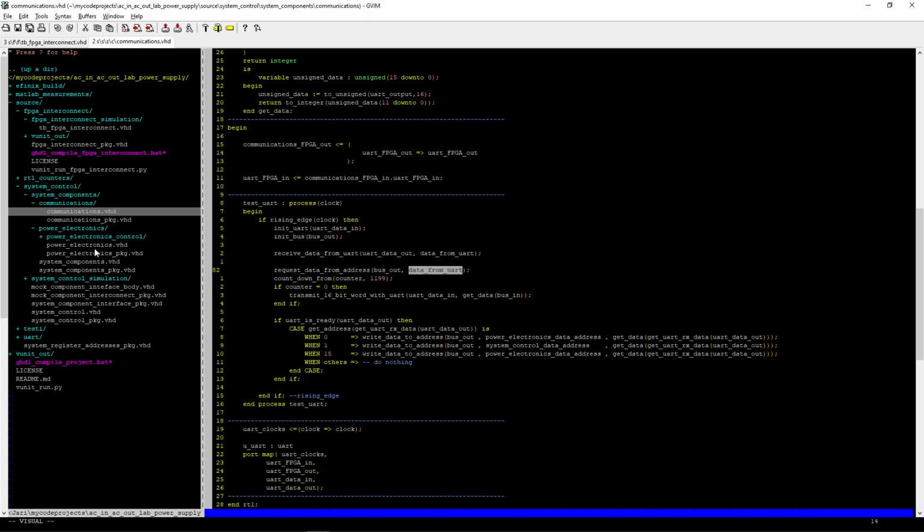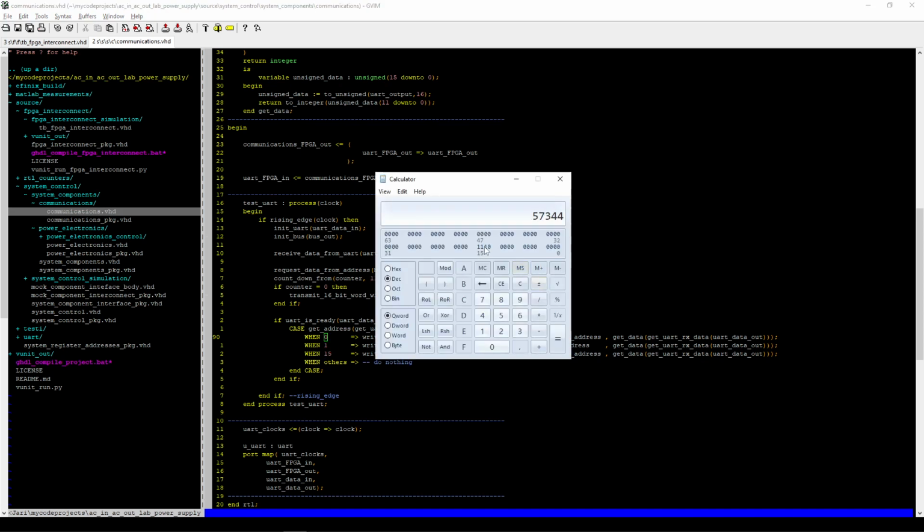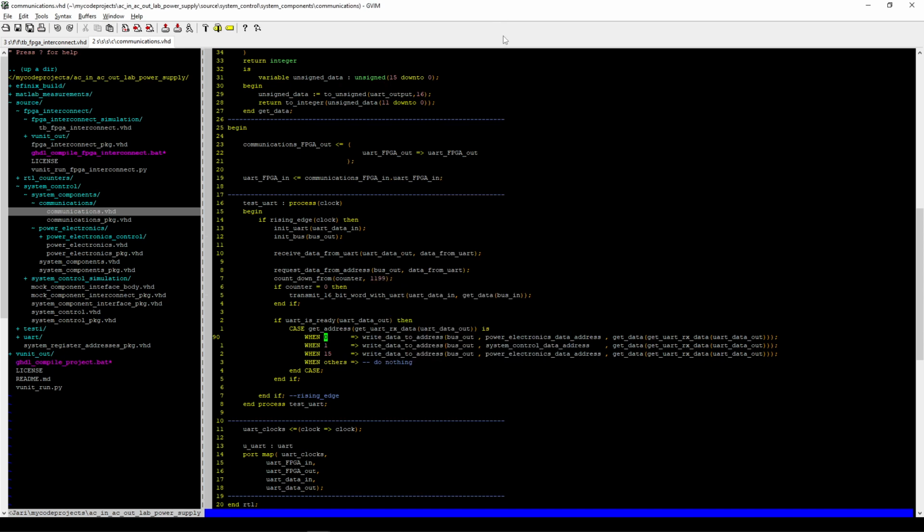Now the power electronics address is written twice with all values that are sent with UART that are less than 4095, and every value that is larger than actually 61,440, so with all 4 highest bits of the 16-bit package as 1.